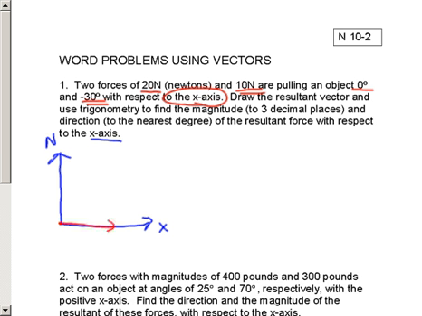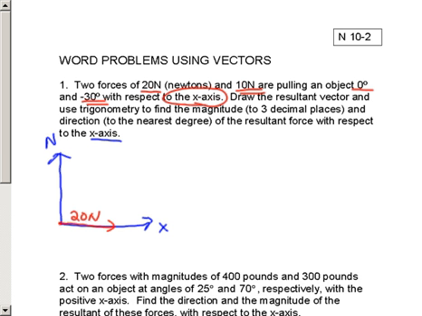Sometimes it'll be to north, so you got to pay close attention if they're measuring from north, or they tell you to measure from the X-axis. And this one they tell you from the X-axis. So it's 0 degrees to the X-axis. Now we're measuring off the X-axis because they tell us to. But if it just says it's heading 58 degrees, that means it's from north. Regular is from north, but if they tell you, do what it says.